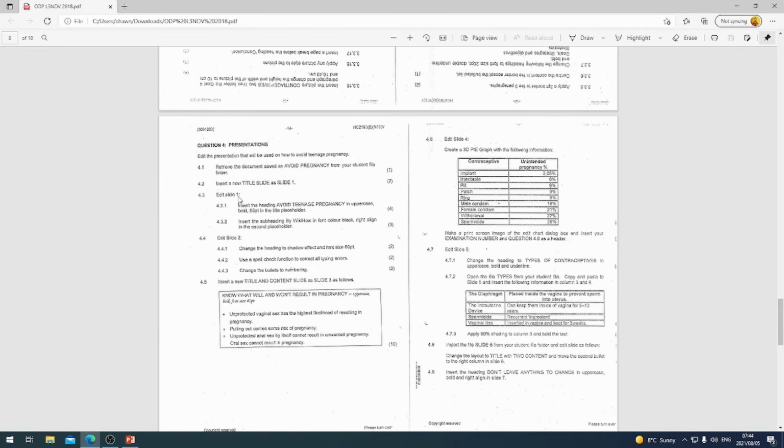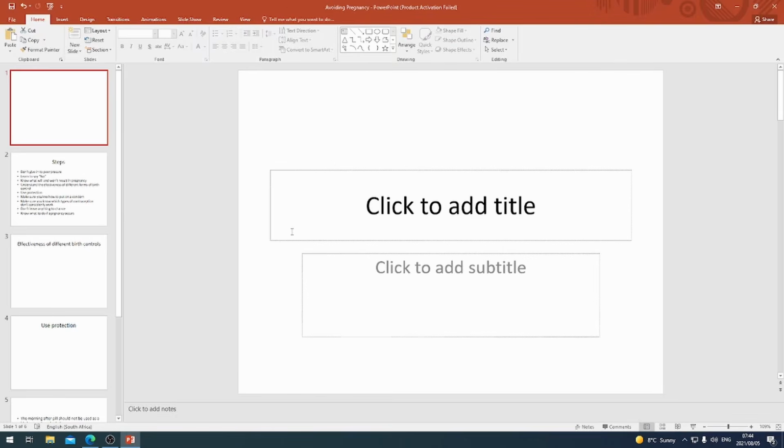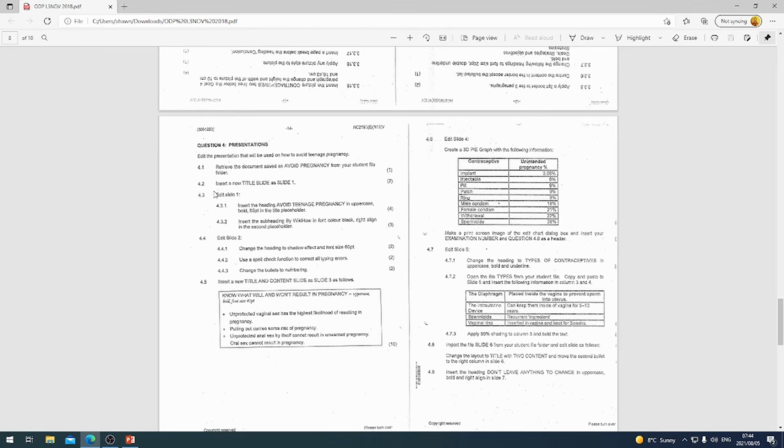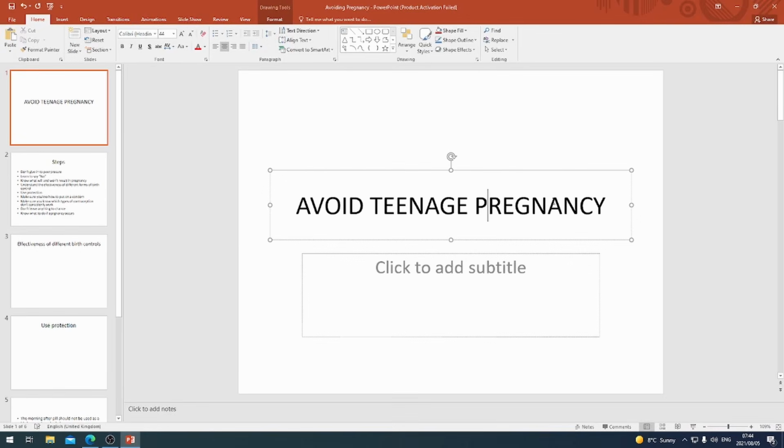4.3 says edit this slide now. Edit slide 1 as follows. Insert the heading avoid teenage pregnancy in uppercase. We'll look at the rest of the instructions now. Avoid. Okay, and what we need to do here then is it must be in bold, so make sure we change it to bold.